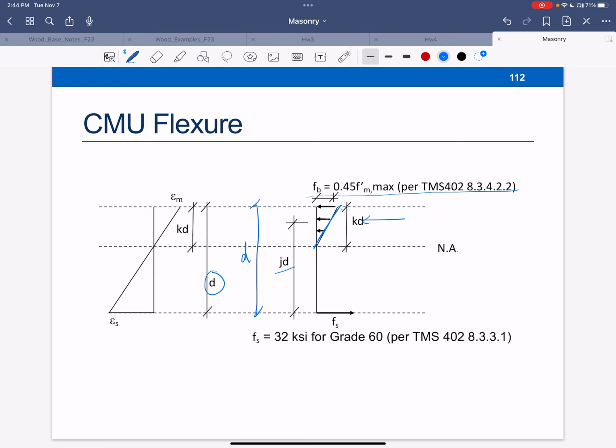If you had learned concrete a long time ago, back when I was a student, I didn't learn it this way, but a lot of people were still teaching it this way, and a lot of designers were still doing this. This is also something that they'll do to design concrete. It's just a percentage times D. Now in concrete, it acts at a different location. So what we're doing here for masonry, for some designers, particularly ones who are a little older like myself, you'll see this JD thing creep up in their calculations. If you see that and you're checking, going over work or using some old calcs as an example, you'll actually know what they're up to because that's how we're going to do the masonry.